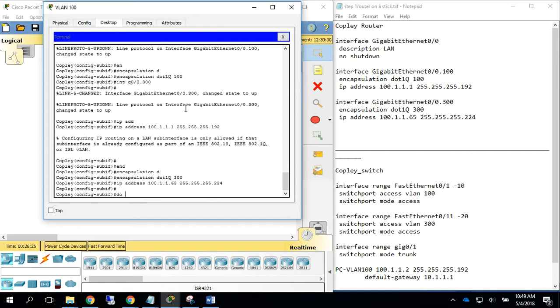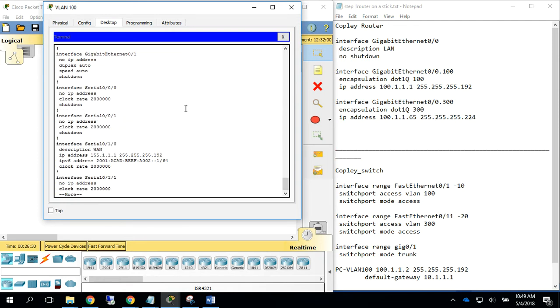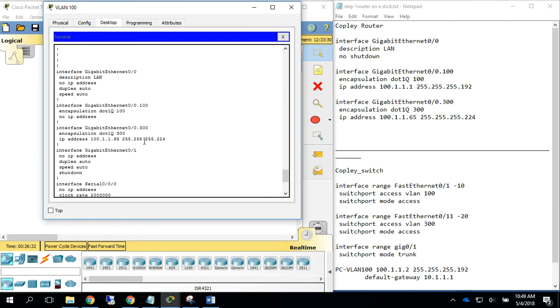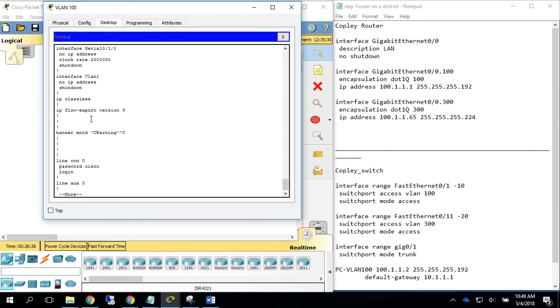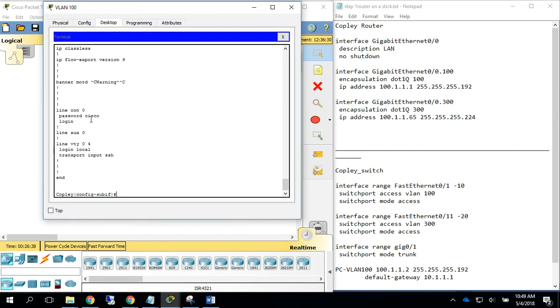Now, did I forget to put the IP on? So I'm going to do show run and look at my sub interfaces, and I didn't. So we need to go back to interface, sub interface gigabit 0/0.100.